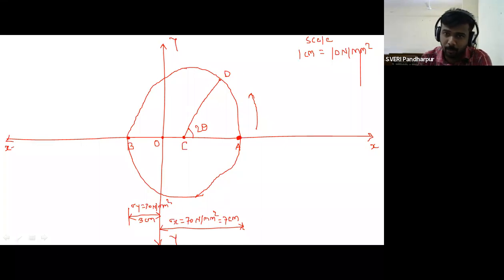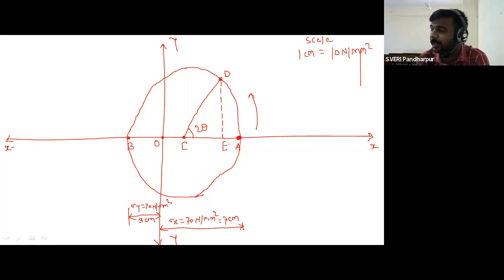So you will get one point D on the circle, and from this point D you have to draw one dotted vertical line in the downward direction. And in between A to C, you will get one more point, that is point E. Now your circle is over. Now what is your next step? Which points do you have to join?